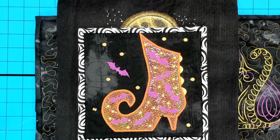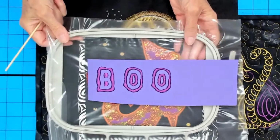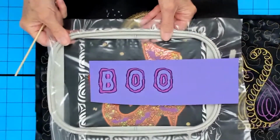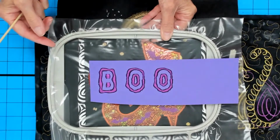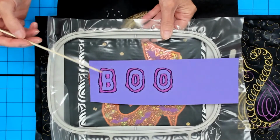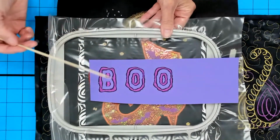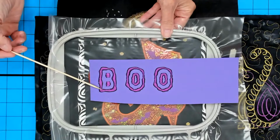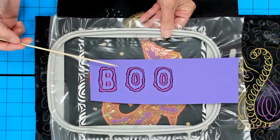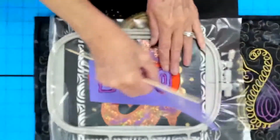Now, Eileen, are you going to show your special effect there now? Right. I saw this when I came in. You had it on the machine. I was blown away that you were so brave to use metallic thread with something that grabs your thread like puffy foam. Right. So I'm actually in the process of stitching this patch. And one of the steps is to lay down the puffy foam and then stitch. And I use the purple metallic thread. So I'm just going to rip this off.